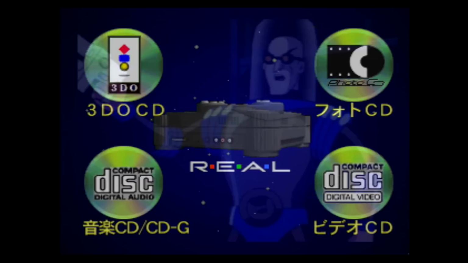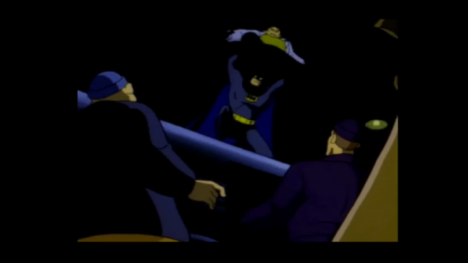In fact, the demo disc that came with the system was the thing I used to show the hardware off most to my friends, thanks to a few game demos and an absolutely incredible scene from Batman the Animated Series. The quality of this video in 1993 on a game console was unprecedented.